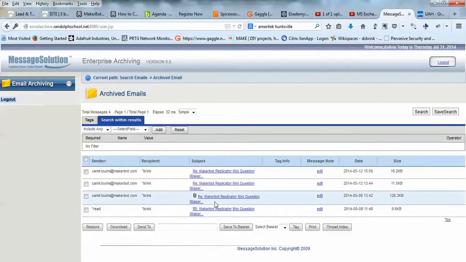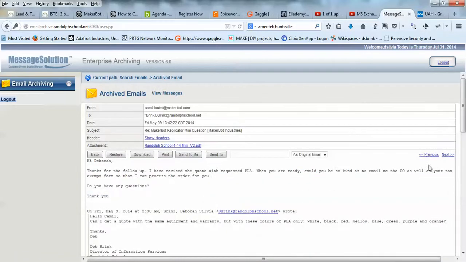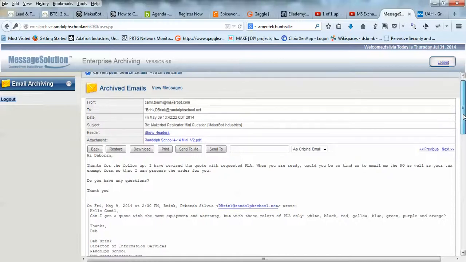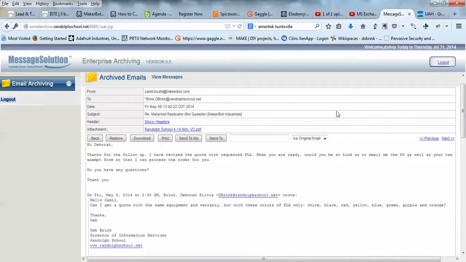From here I can find one that has an attachment, so I can click on that link, and this is the email itself. Notice I could restore this to my inbox. I can download the email, I can print the email, I can forward it to me, or I can forward it to someone else.